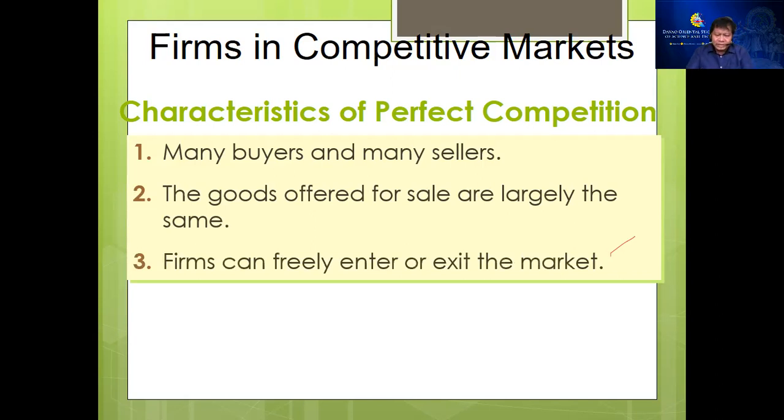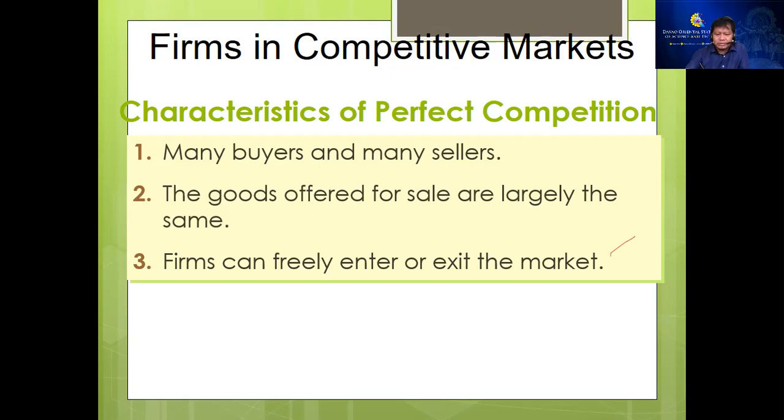So firms can freely enter or exit the market. If you are the owner of the business, the owner of the company, you can put up a business, you can put up a company, or you can close it or leave, because firms can freely enter or freely exit the market. So there is not much commitment for the firm, like a contract. I can sell, or I can choose not to. I can open now, or not. So it is free to enter or exit the market.